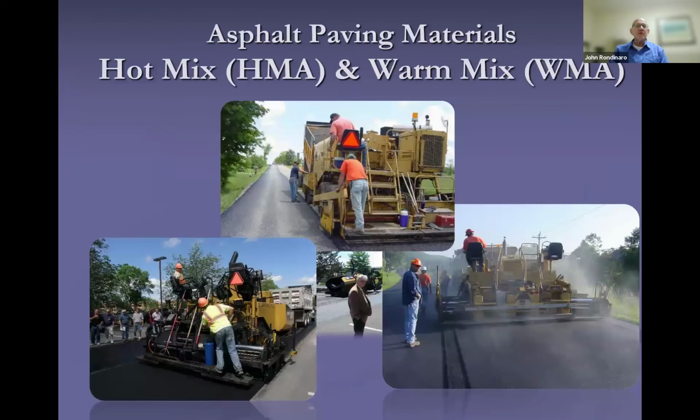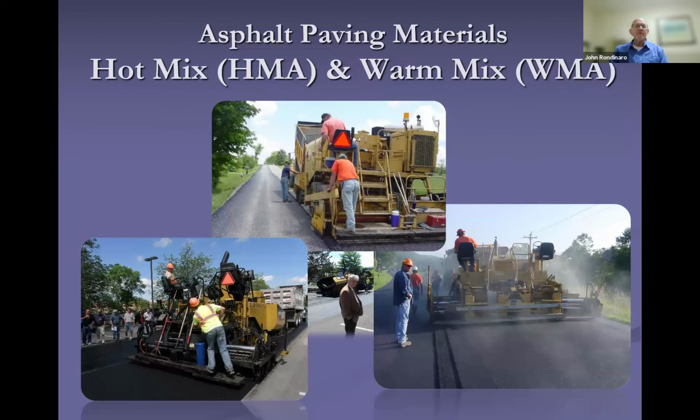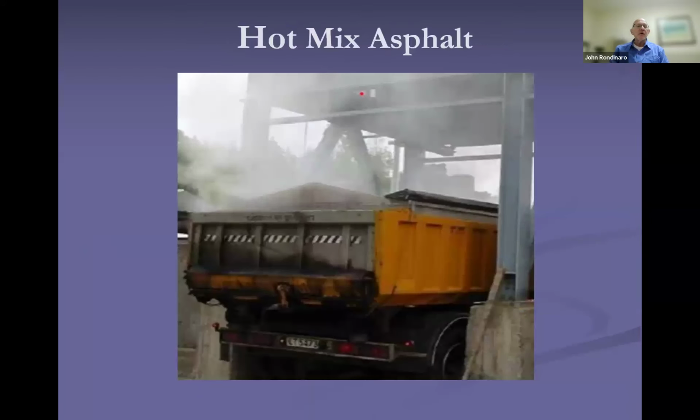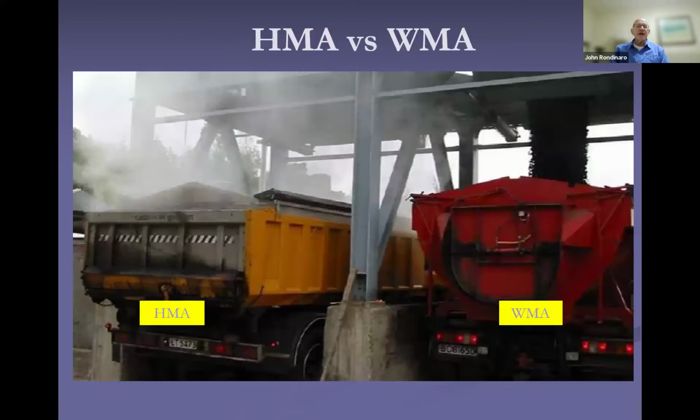So let's talk about our materials real quick, and I want to focus especially on hot mix and warm mix asphalt. So this is a typical look of what you'll see when you're loading out asphalt, and how you know this is hot mix is you've got a big giant cloud of steam coming off the top of it. And then when you look at that in comparison to warm mix asphalt, you've got hot mix kicking off all that steam. You've got the warm mix being loaded out, and you don't see any steam at all.